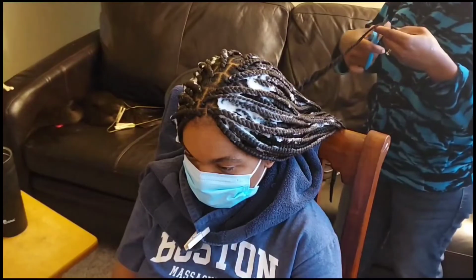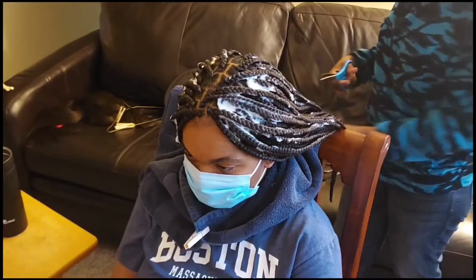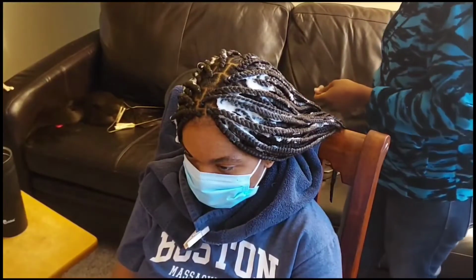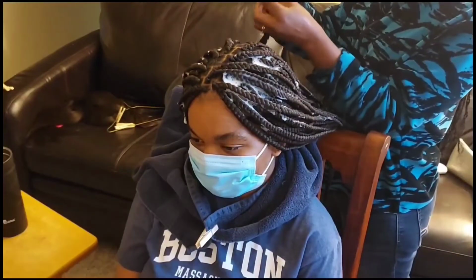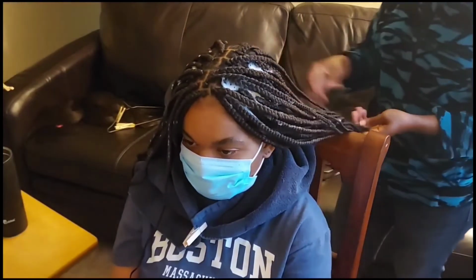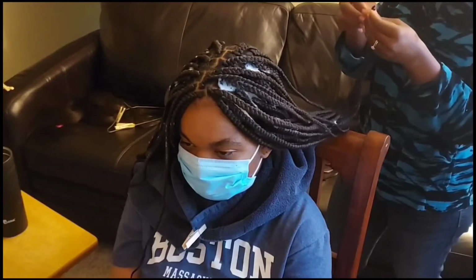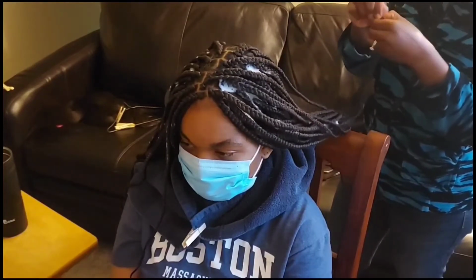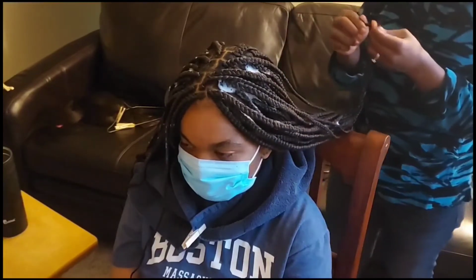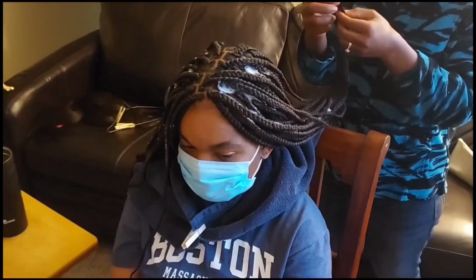So after you're done putting it in hot water, your next stage will be to take the braids that you did out. You want to be careful so that it will not be messy. So what I did, I used my hand. I just go right in where I see the hair start coming, because once you use the scissors and cut it, it will start coming out. So it will be easy for you to take it out. Yeah, so that is really how to get the coily look.